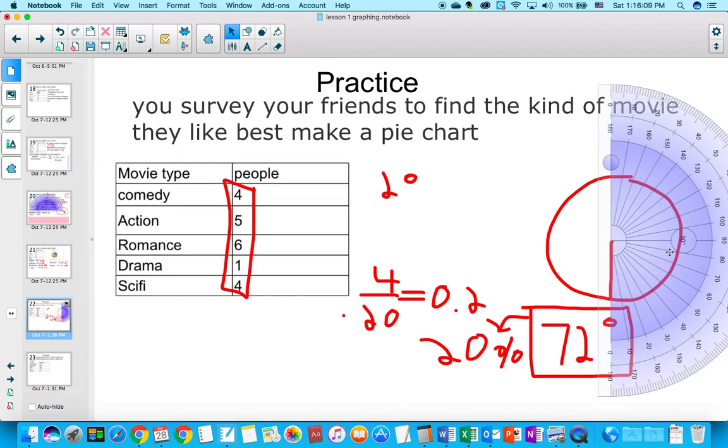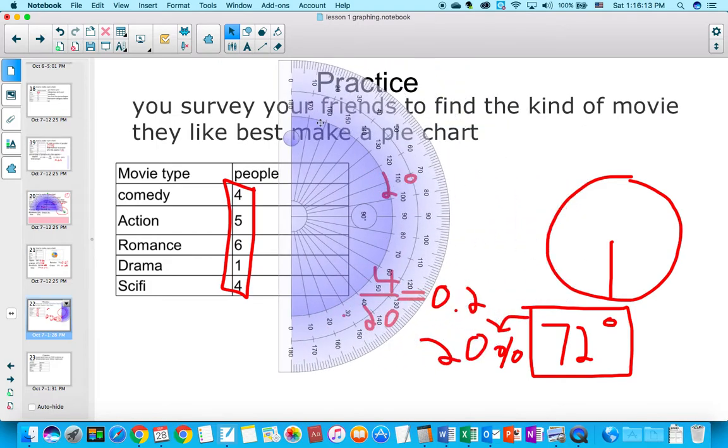So we go roughly around there, right? So I would draw a line there. I'm going to have to eyeball it a little bit, roughly there. And that would be 20% of your circle, of your pie. And that will represent the number of people who like comedy. And so I do C for comedy. And again, I have another 4 there, so I'd probably want to do another one there. It's a little bit bigger than this one, but it's not perfect. And that would be sci-fi. So I'd put S for sci-fi.